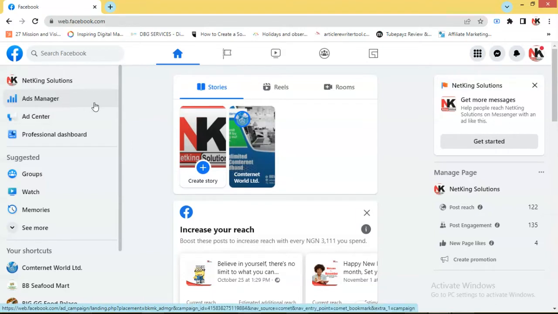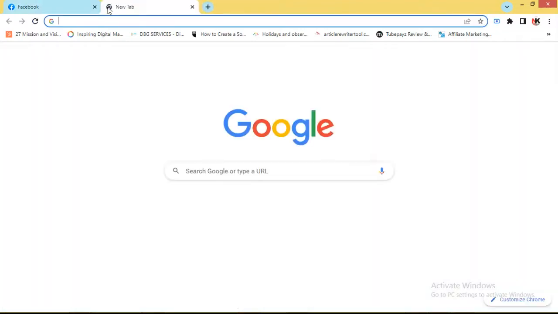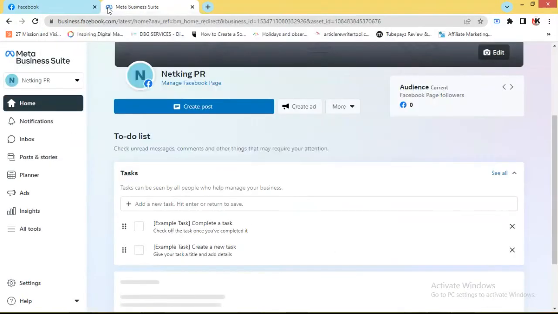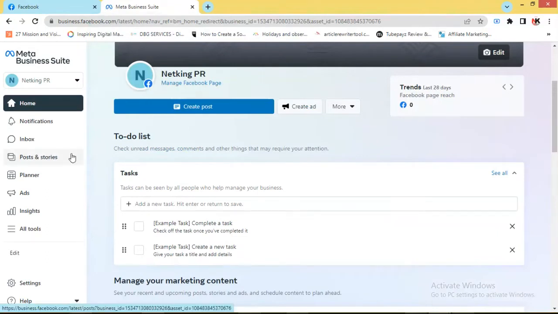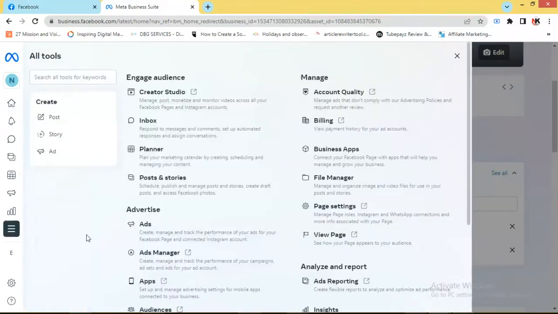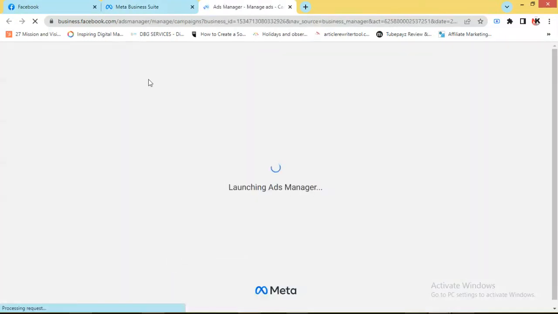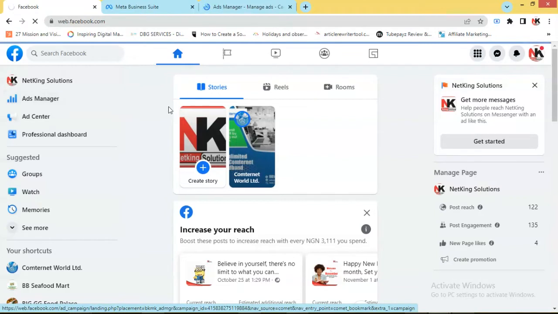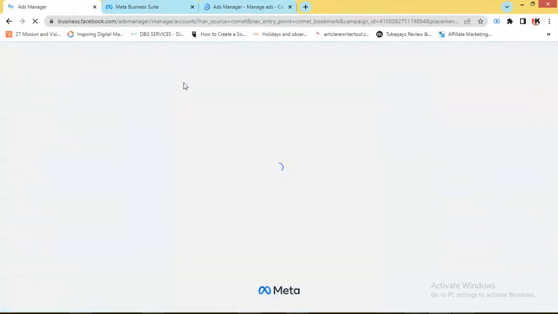Or you just type business.facebook.com, it will take you right straight to your Facebook business, and here you're going to click on all tools. You go to ad manager here. That's one method. Let's go back to our Facebook. If you want to access your ad manager from your Facebook page, you just come over here to ad manager. Still the same thing.